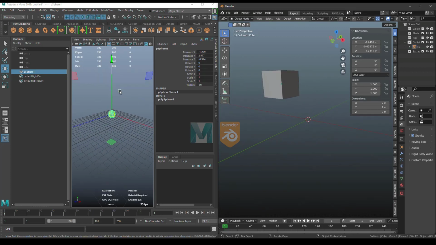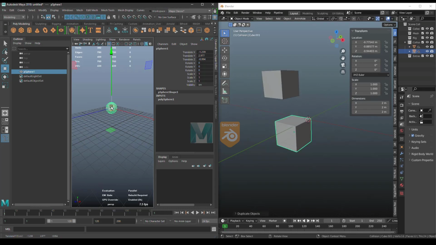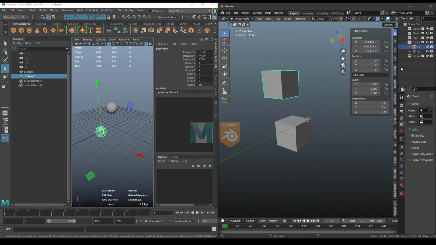So now we have both of these objects, and if I was trying to organize my file in Blender, I can use collections and group, quote unquote, the objects together. So if I had another cube and I duplicate my sphere, now I have two objects and two objects in Blender.